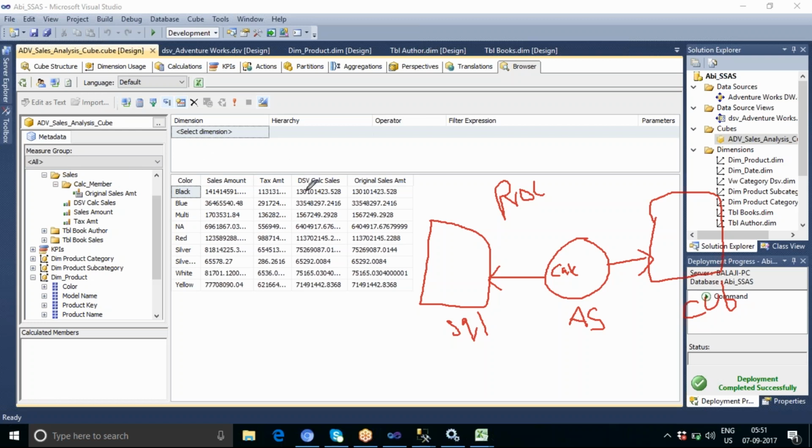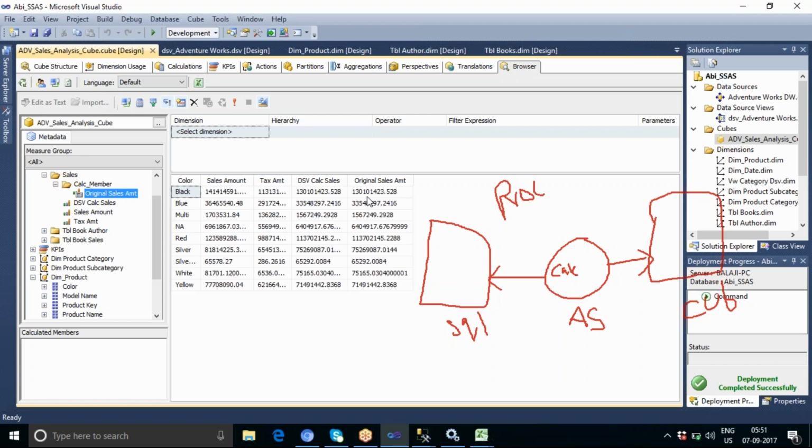Then your query time may be slow. So if you create a calculated formula in the calculation section, it won't execute at processing time. It will get executed when you are dragging and dropping; at that time it has to execute that formula logic.